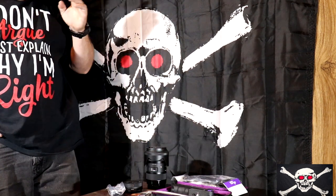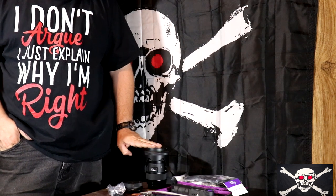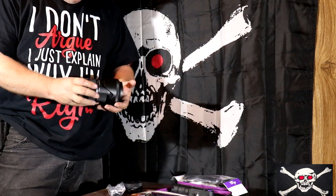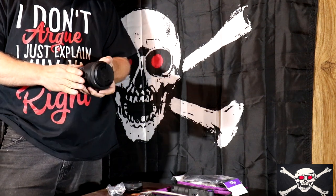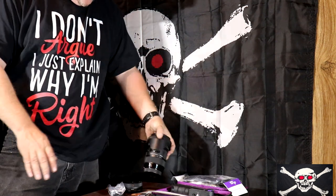So, is this bundle worth it? In my opinion, absolutely yes. And we got everything we wanted, and it looks in good condition. So now I can't wait to play with the lens and find out. This is an excellent, excellent lens. And like I said, I'm not going to do a review on it. You can check it out for yourself.